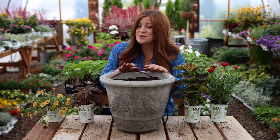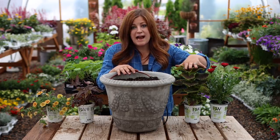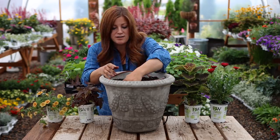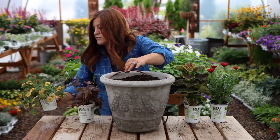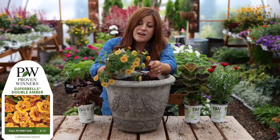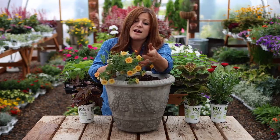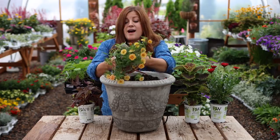Now for container number two, which I think is going to be a really beautiful blend with autumnal color tones. It includes one of my favorite annuals — the Golden Dreams Coleus. Let's start on this side and work front to back. The first plant is a Super Bells called Double Amber. I believe it's new this year, but I had a chance to grow it last year in window boxes and several containers and it really did well. It looks so delicate but it held its own — it really beefed up and spread out. I love the double blooms and the apricot amber color.